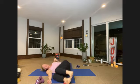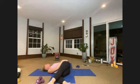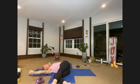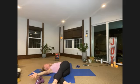Take the other side. Let those knees come down. Expand through the arms, looking to the left. Straightening out your top leg if you like, even your bottom leg. Just feel, just let your body find its way through this shape. Expand. Stretch your fingers out. Roll your wrists. Put your toes around. Really working to get energy through the extremities.